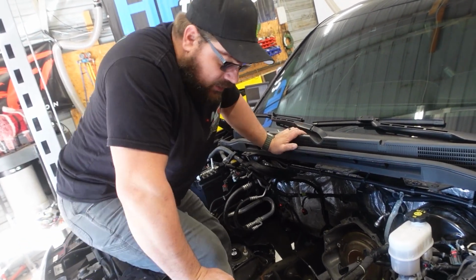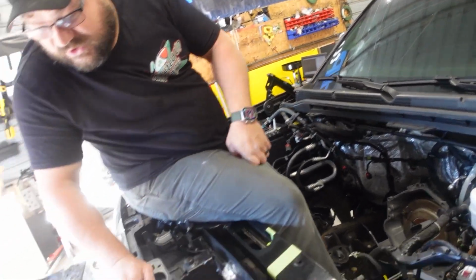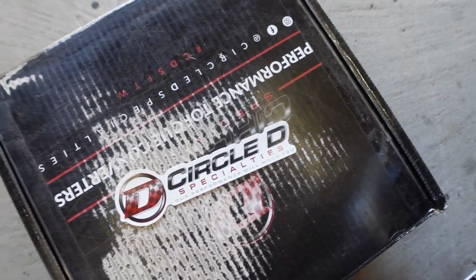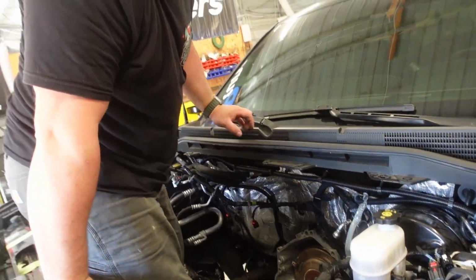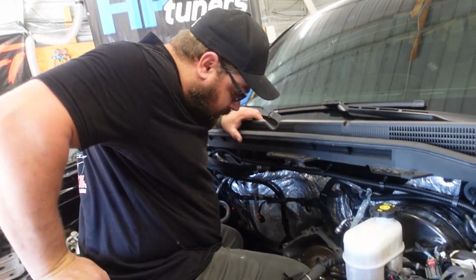So he went ahead and ordered himself a new one. I believe it is a Circle D special piece. It's right down there in that box. It's like FedEx. Circle D converter. So let me pull out this one, and then I'll let him put them side by side so you can see the difference, and then I'm going to slide that in here.